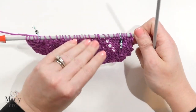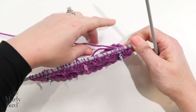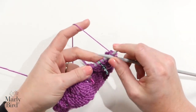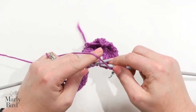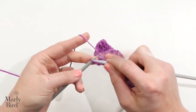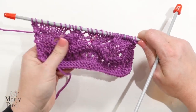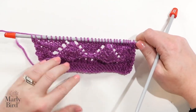We'll jump into row 8, which is really simple because we're going to start off with a knit 2, end with a knit 2, and purl everything in between. Finish off with my knit 2, and voila, I can turn my work here. Let's take a peek at what we've got. Wow, I mean, what a transformation. I'm actually going to move my markers back so you can better see.